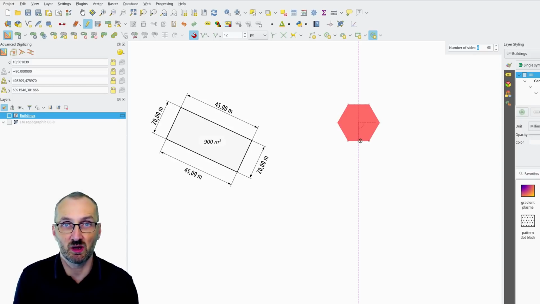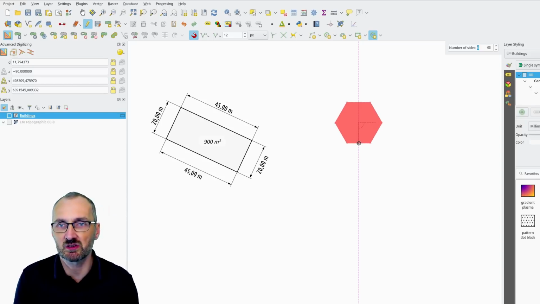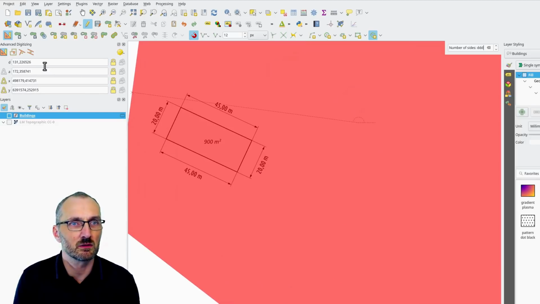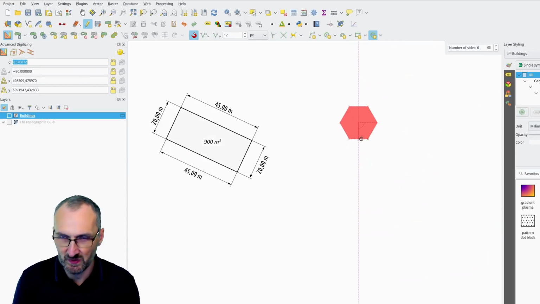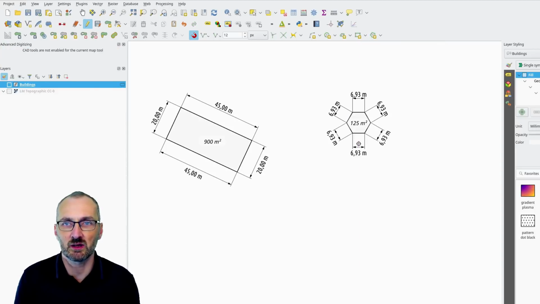So this may be a bug. Anyway, you can set a distance to the side in this case, using the advanced digitizing panel if you want. Let's make that side, well, 6 meters. And right click to close it.